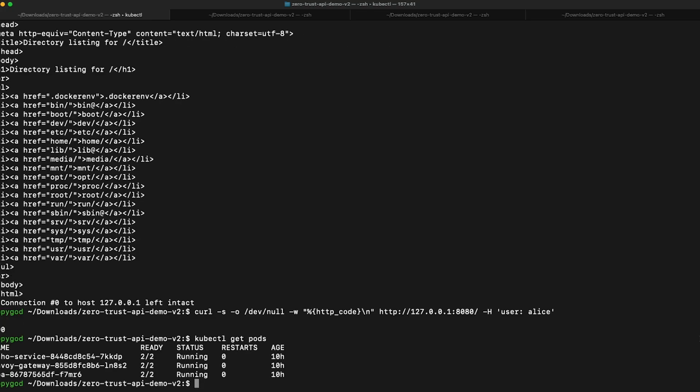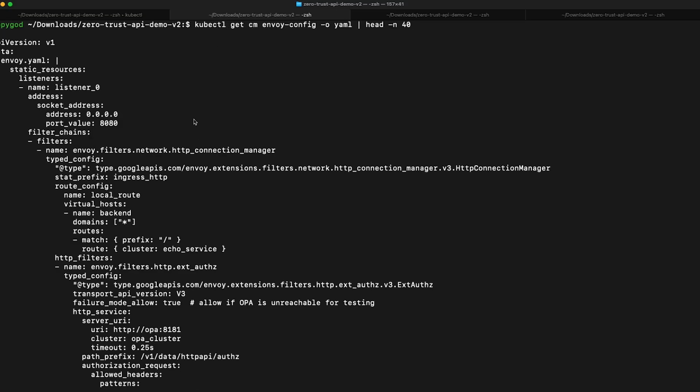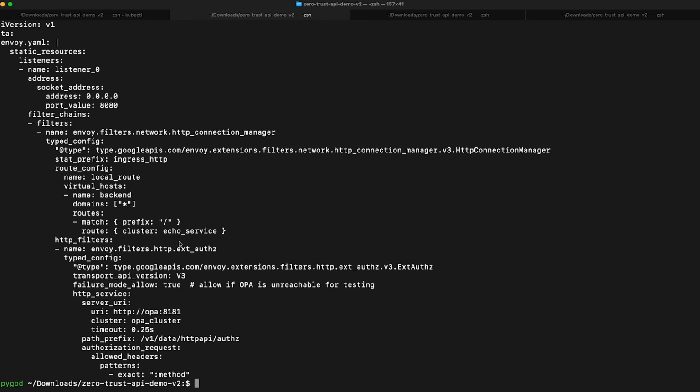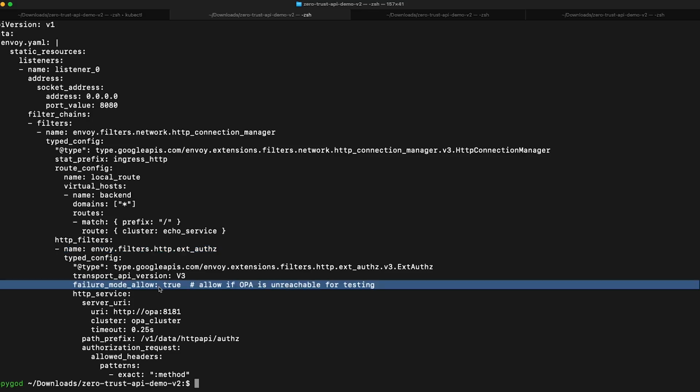If you do a kubectl get pods, I have an echo service, which is my actual workload, and the Envoy gateway, the service mesh, and the Open Policy Agent, all of them are running. Something else I could also show is how the config of the service mesh looks. This is the HTTP filter, and I said that if the OPA server is somehow unreachable during this demo, it should allow for failures.